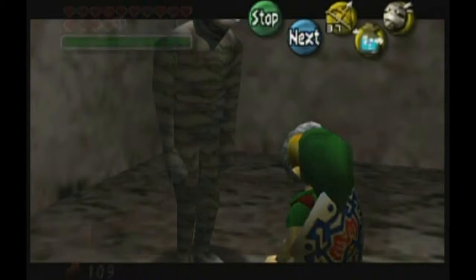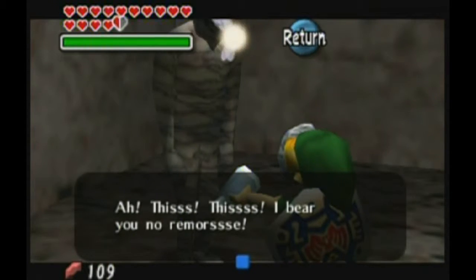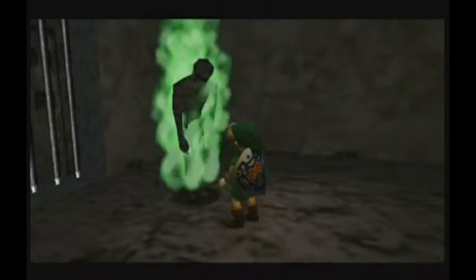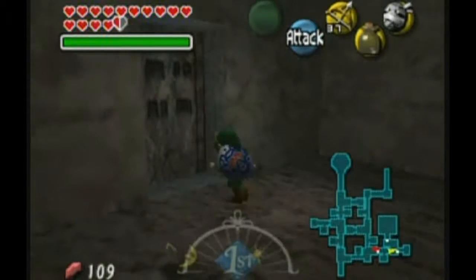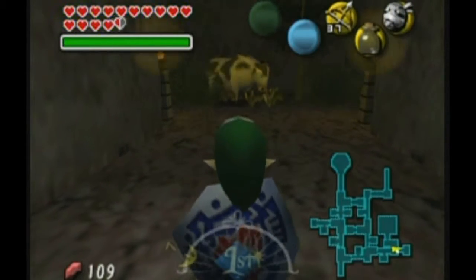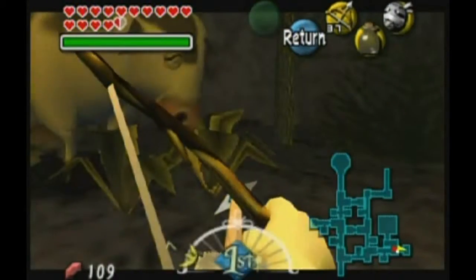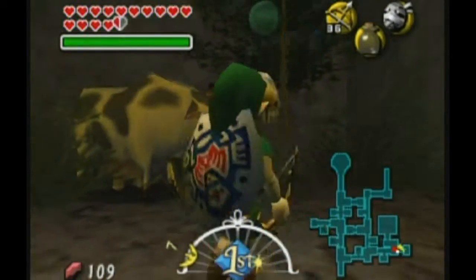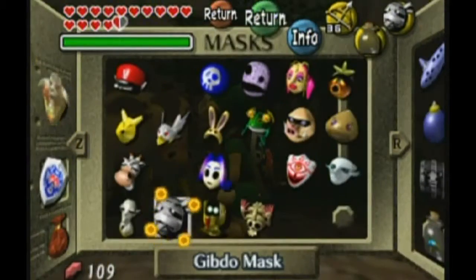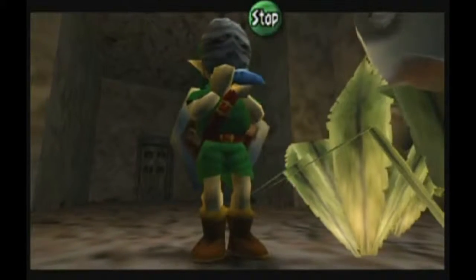Yeah, whatever. So years pass. Years upon years pass. I guess I bear no remorse. Alright, so that was kind of tricky. So what's inside this door? Oh, cow. Okay. I'm just gonna break your grass. I can't break your grass like that. But a fun, interesting thing you can do with the cows is if you play Epona's song in front of them.